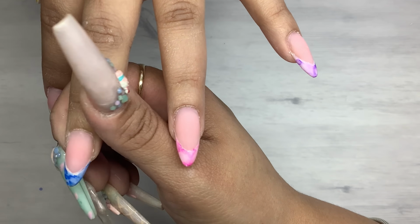From there, I'm going to go in and use this McCart's nail foil glue, and I am going to use a detail brush. And for this, I'm just going to go right along that edge of that smile line, making a thin line. Now, this was a little challenging for me because since it's clear, it was really hard to tell exactly where that polish was going. So I did take my time doing this because I wanted a thin line, but after I did all of the nails, I cured it for a full 60 seconds.